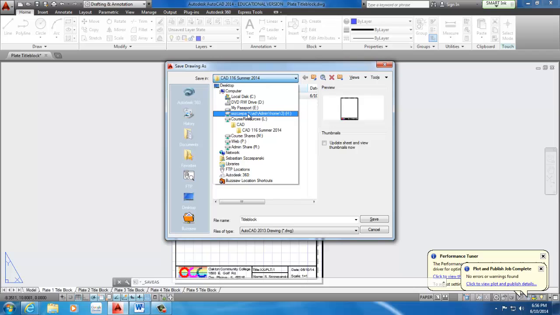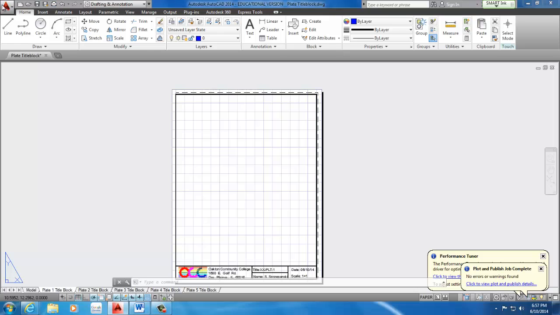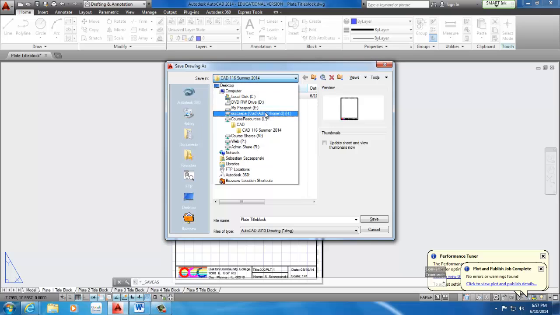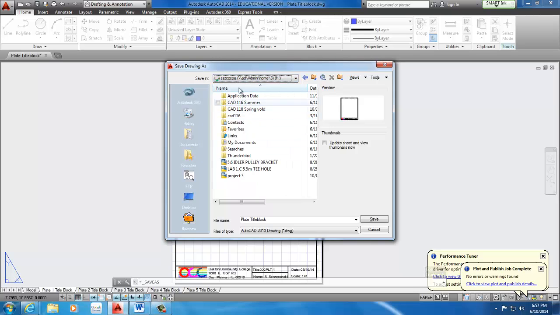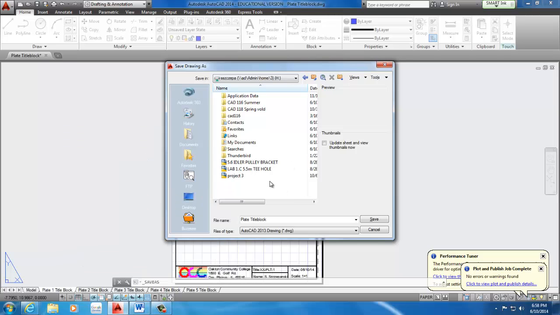Where did you go for the file save? So you go icon, save as. You will go to your H drive, and there where you have CAD 116 created, because you guys all created a CAD 116 folder. If you haven't created it already, right click, new folder, and call it CAD 116. You're going to open that folder, and that's where you're going to save your work. So at that point, you call it title block.